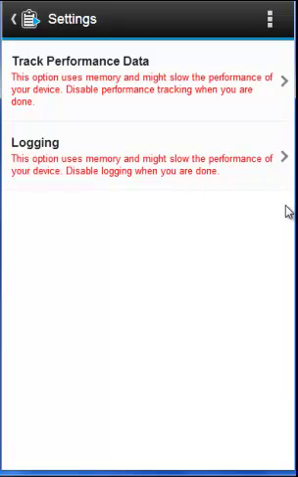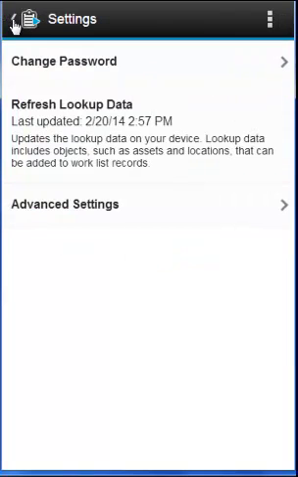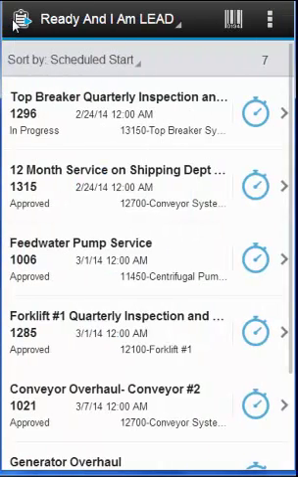Here in advanced settings, you have performance and logging capabilities to essentially get more detailed information about your session in cases where you're having problems. You want to coordinate that with your system administrator so that those logs can be extracted, and then you can turn the logging features off and continue to use Maximo Anywhere normally, which will give you better performance when the logging features are turned off. So I'm going to use the chevrons going left, getting back to the list of records.